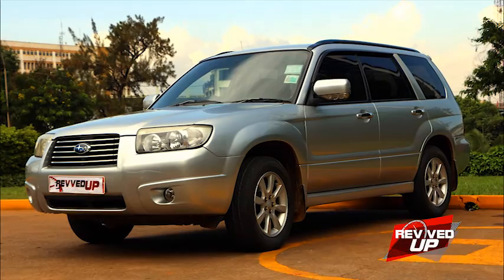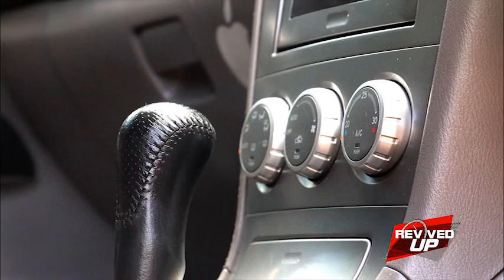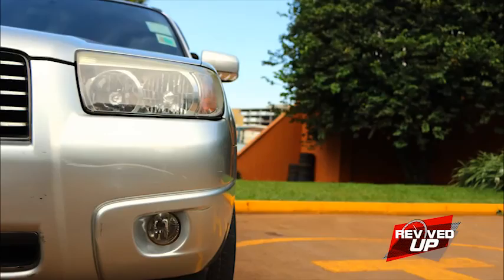What are two or three things a youngster should look out for before getting a car? A car is not a toy — well, in a way it's a grown-up's toy. You've got to think: can I afford the car, can I maintain the car? If you're just starting out, getting something very flashy and expensive won't do you any good. Go simple, go with something that works with your pocket, something that will get you from A to B and is fuel-economical. As you get older and move on in your career, then you can expand and get bigger — the big 4x4s, the Mercs or the BMWs. Otherwise, think your pocket.